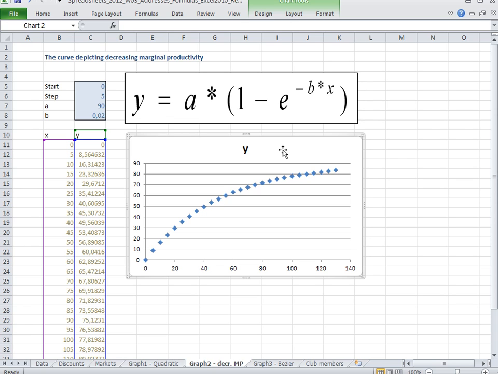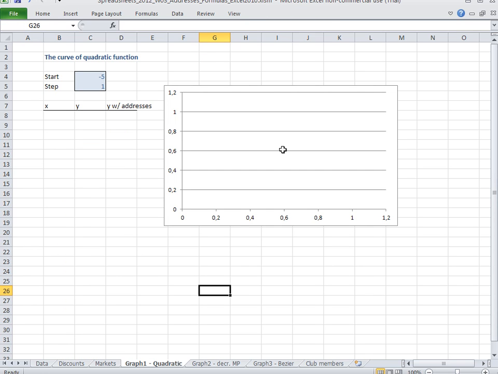We are going to look at the business situation curve just in a second, but we will be beginning with a curve of just a quadratic function, which is y equals x squared, and then we will see what's the realistic use for those.